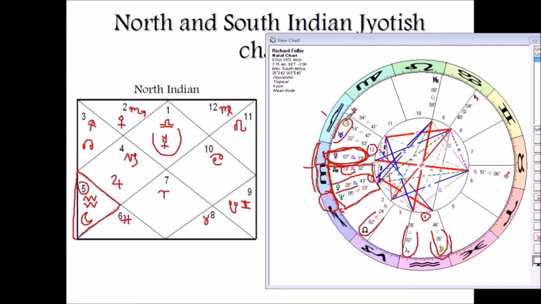Often people with Mercury in the 12th house have a lot of reticence about their opinions and so on. Now, the thing is, note that my sun is in the 12th house of the Western chart, and it goes from Libra to Virgo when we do the conversion from the tropical to the sidereal zodiac. So my sun ends up being in the 12th house in both systems. And the interpretation is broadly similar. And, you know, if there's anything about me that makes me a little shy or a little reticent or what have you, then this is where it comes from, the sun in the 12th house, not from Mercury.